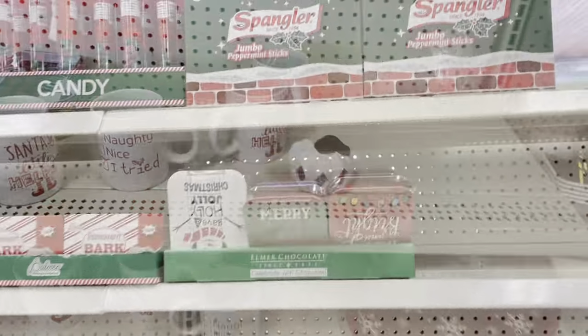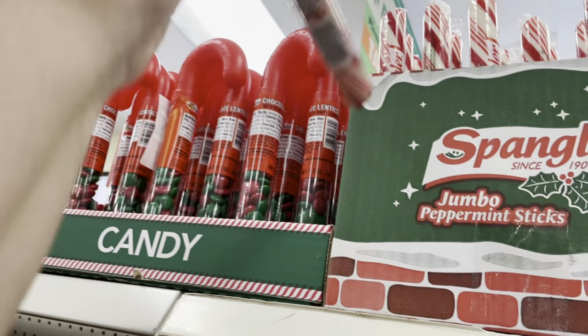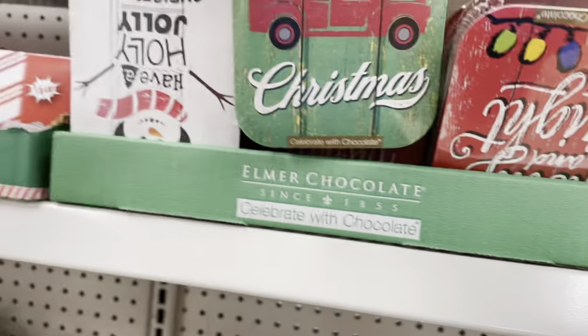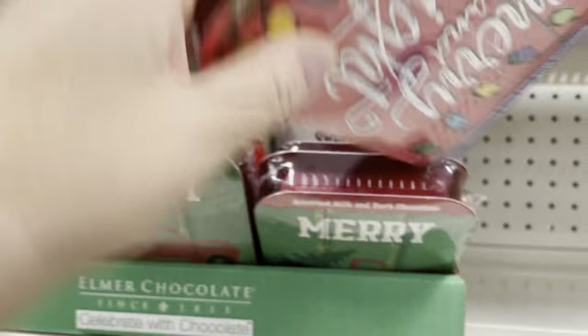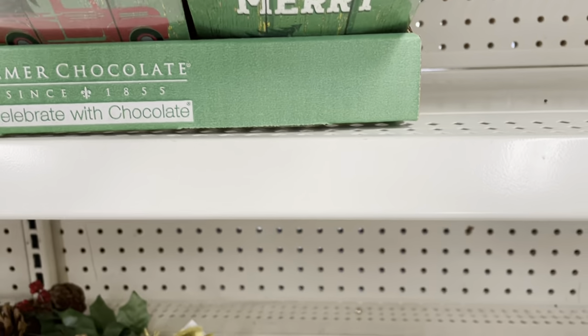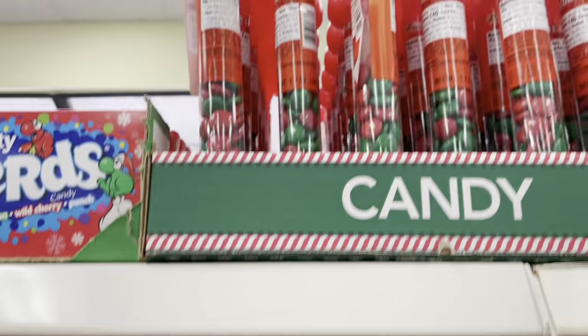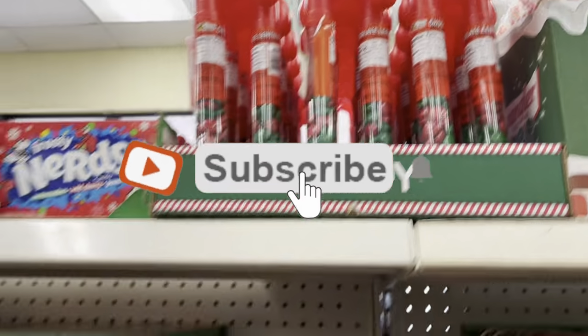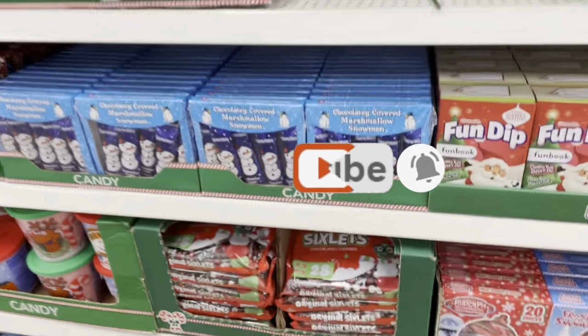So next I looked at the Christmas candy. And of course, nothing like a peppermint stick right there. Got to have some candy. And here's some boxes. Merry Christmas. And that one's a little bit upside down, but it says Merry and Bright. They say all kinds of cute things. And there is what's inside. They will probably fit into a stocking if you need to. Some bark, peppermint bark. That sounds yummy. I bought some for myself. And those candy canes are my absolute favorites. They're my favorite candy for Christmas.